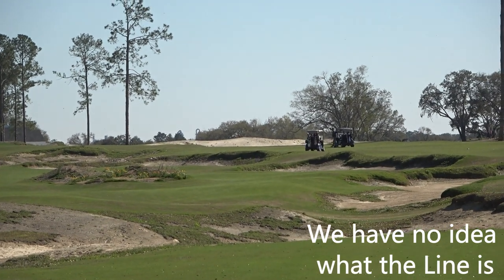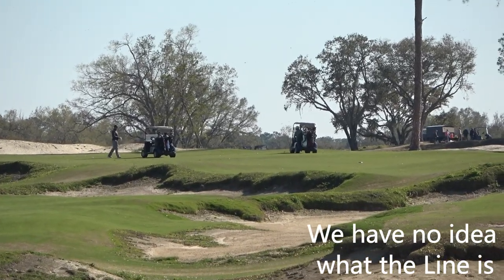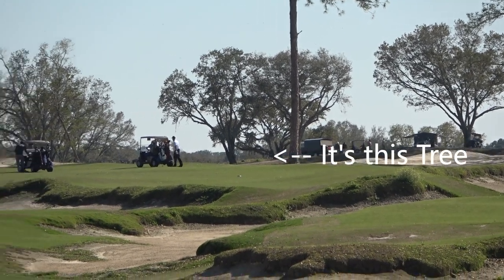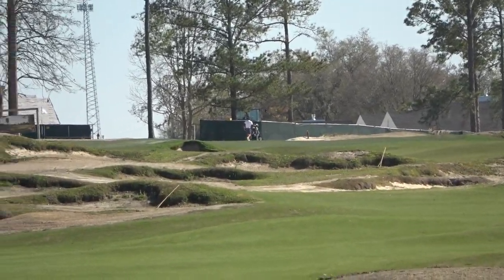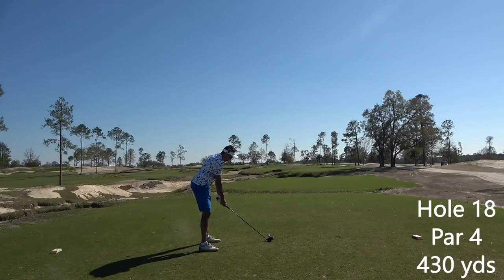Burn that edge. Pine tree maybe? Yeah, the middle one, I guess. Or where their cart is, see they're on another fairway up there on the right. We could aim up there. And the green is way over left. Way left. Yep. See the flag? Yep, the green's over here. Could always play the other fairway on the left. You can. Fairway down there on the left, and then up.